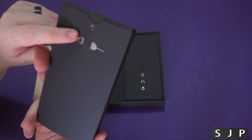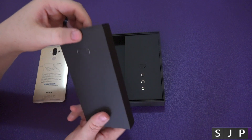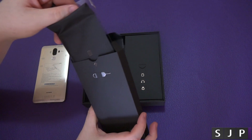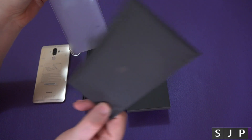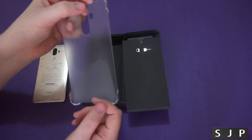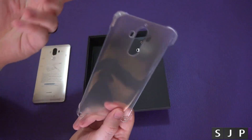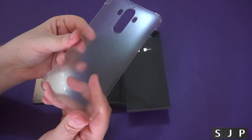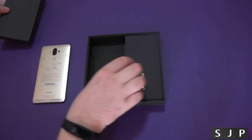In here we're going to get some information, the SIM card ejector, and a little case. The SIM card ejector is just here on the back. Jumping in, you get your documentation — or as my mate Flossy Carter would say, your user books and stuff. And you get this nice little plastic protector for the back. I've actually been using this with my phone, so it has got a couple of scratches here or there.